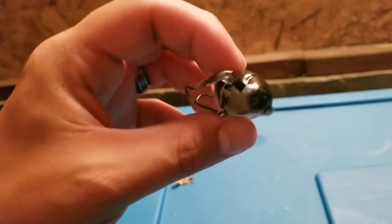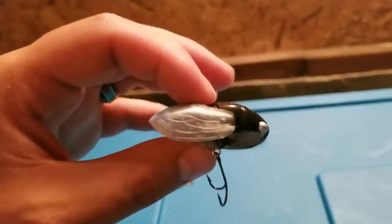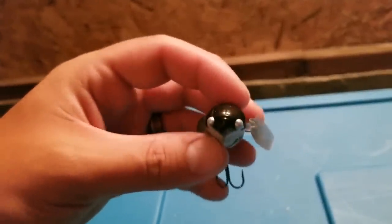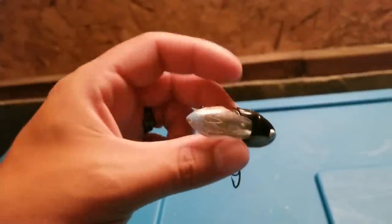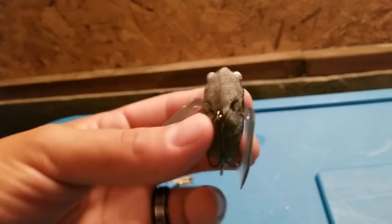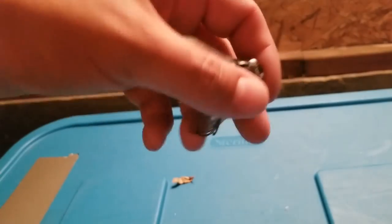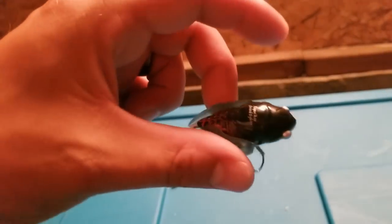It's designed to represent one of those little bugs — they start with a C, always in the trees making that really loud buzzy noise. I tested it out and it acts just like the Pompadour and the Pompadour Jr. — same action and it swims backwards, with the eyelets in the back. Really good action on this thing. It's even got fuzz on the bottom and just a two-prong treble hook on the bottom. Very cool little lure.